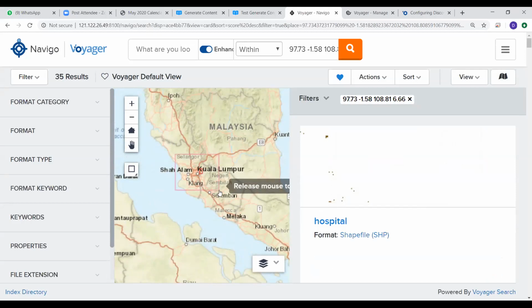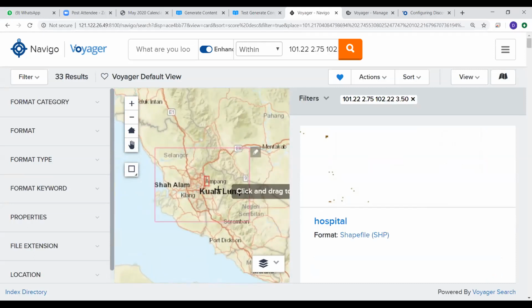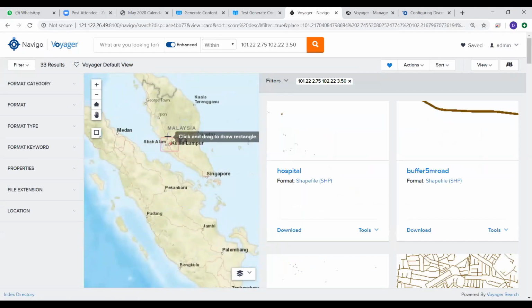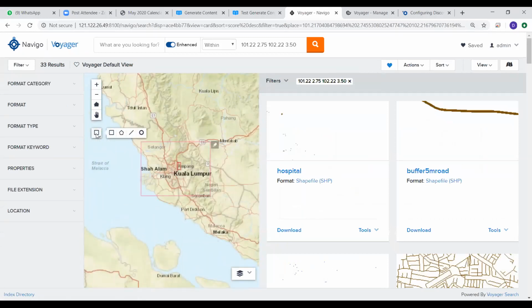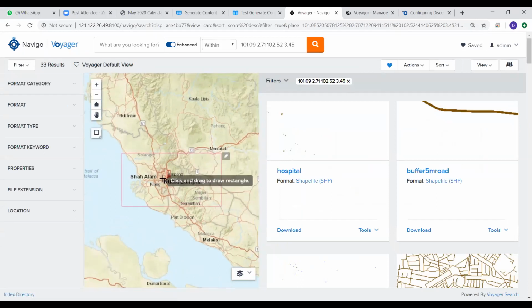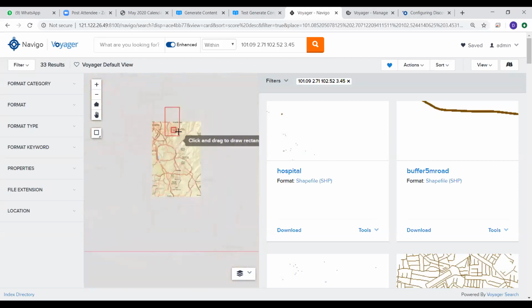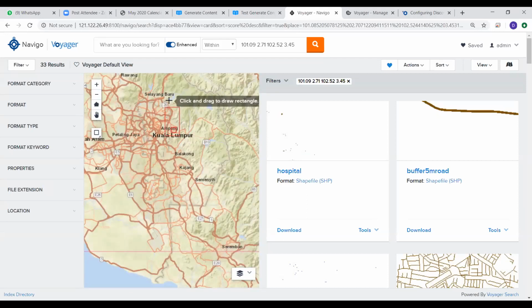For example, I want to search any document for Kuala Lumpur. So I just draw a box surrounding Kuala Lumpur, and Voyager will tell me if there is any document related to the area that I'm interested in.